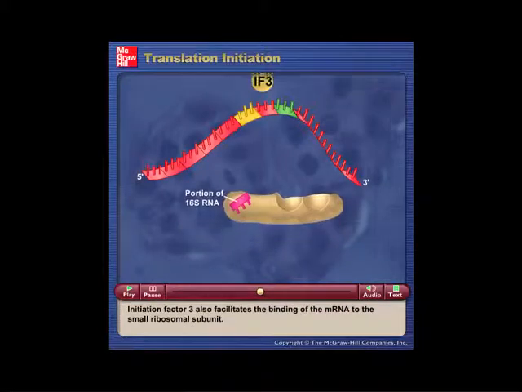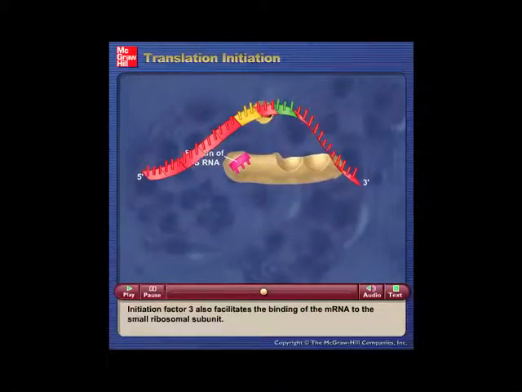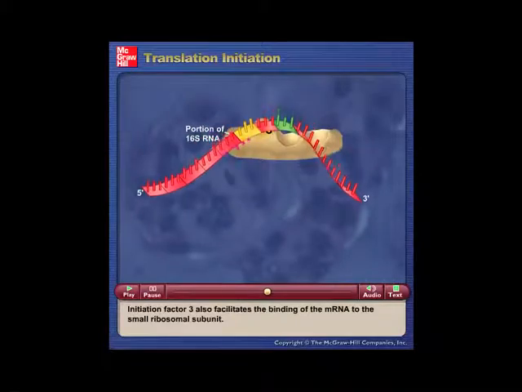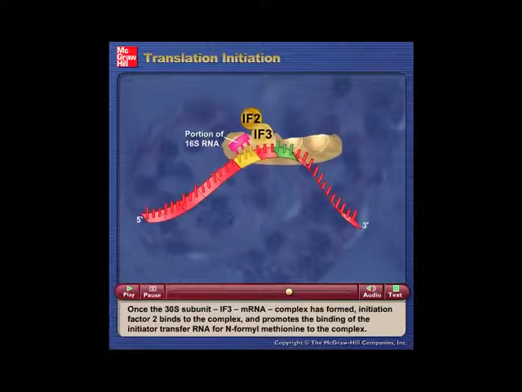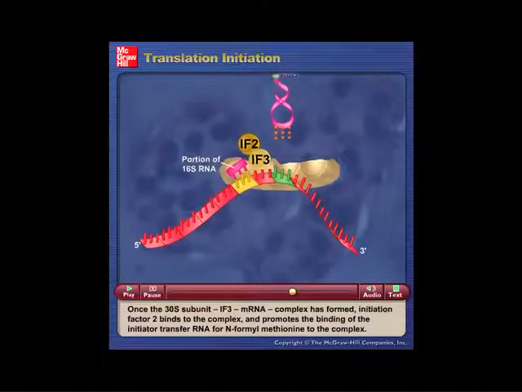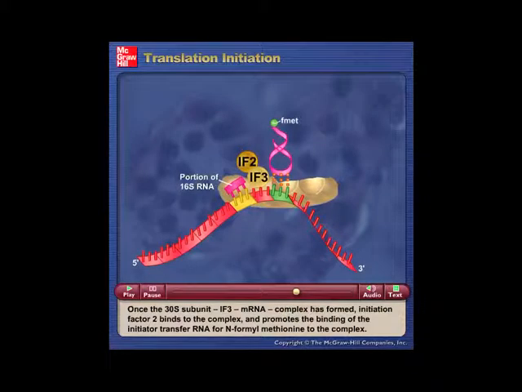Initiation factor 3 also facilitates the binding of the mRNA to the small ribosomal subunit. Once the 30S subunit IF3 mRNA complex has formed, initiation factor 2 binds to the complex and promotes the binding of the initiator transfer RNA for N-formyl methionine to the complex.